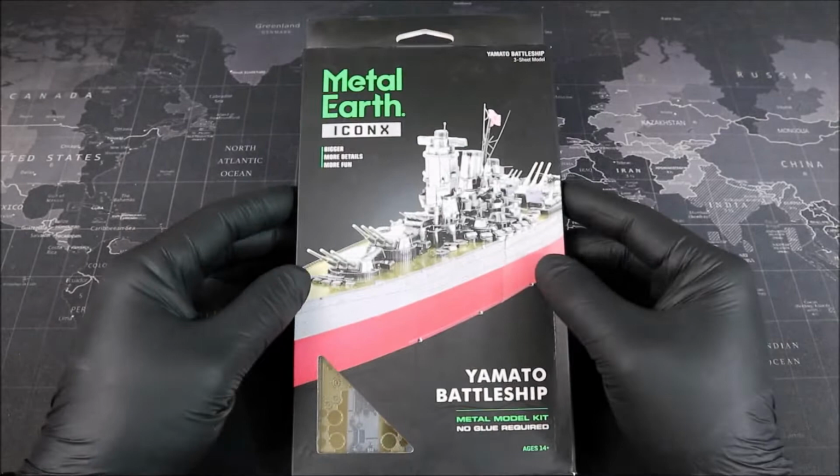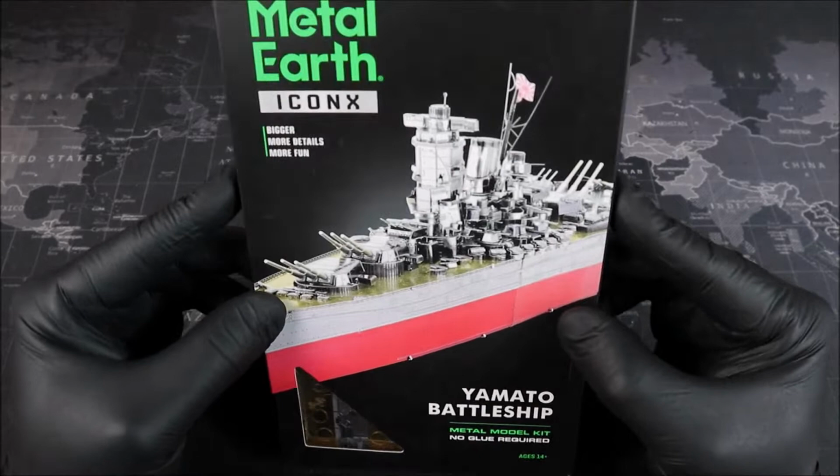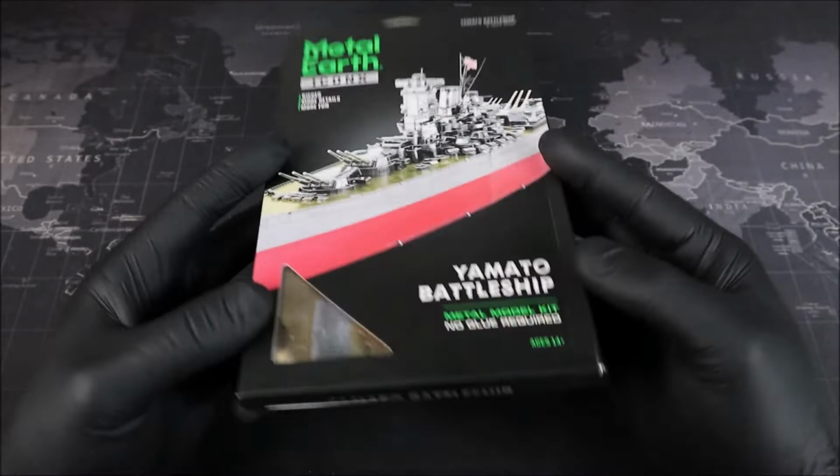Let's get down to the workbench and take a look at the package. Groove Builders, welcome to the workbench. We have our Metal Earth Iconx Yamato battleship. And take a look at how big this thing's gonna be. And look at all that detail we have to form too. This might be a very long build. And yes, the package got a little bit squished during shipping, but I think the metal should be okay.